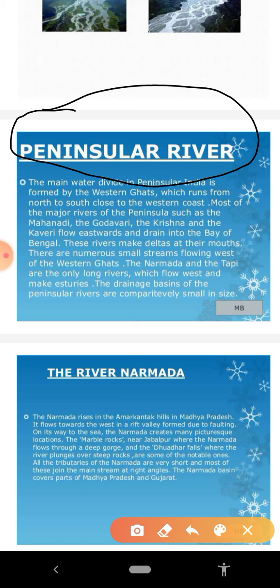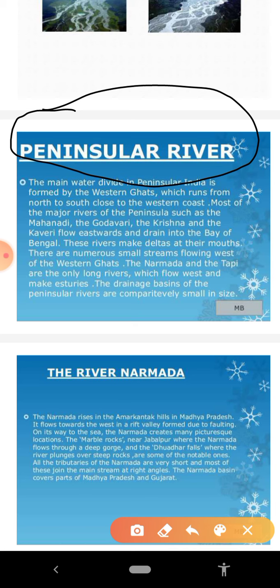So, in between the west flowing and the east flowing Peninsular Rivers, the main water divide in Peninsular India is formed by the Western Ghats, which runs from north to south close to the western coast of our country.